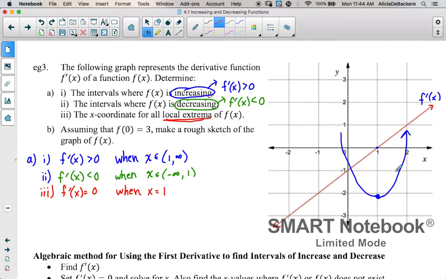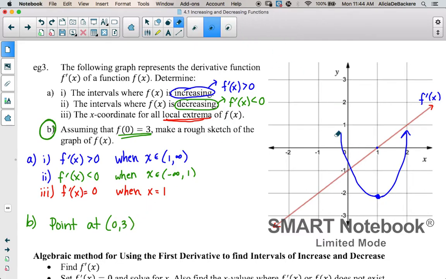All right, now I've drawn on this graph, but actually in part B, they've asked me to draw a very specific version of the graph. It says this time, assume that f of 0 equals 3. So I know in part B that I need to have a point at (0, 3). So I'm going to erase the work that I've done so far, or if you've already got this, you can just draw a second graph and label it B. We're going to go to (0, 3). There's our point. And now I'm going to use those same ideas that we had before.